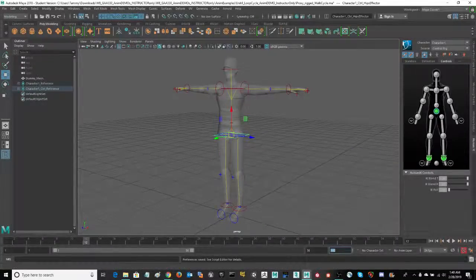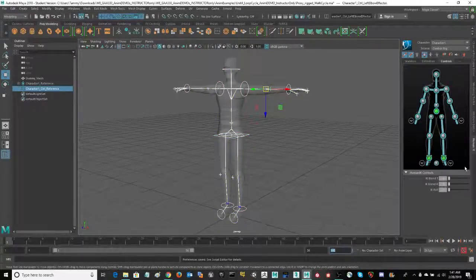Alright, so those set, I'm ready to go and establish my first keyframe. My best practice, and you'll find that every animator has developed their own set of best practices, so what I'm telling you now is not the industry standard. It's just something that I've gotten used to doing, keying all of my nodes on that very first frame. So what I've done is select all by marking over the interface there, and I simply hit S on my keyboard to set a keyframe.